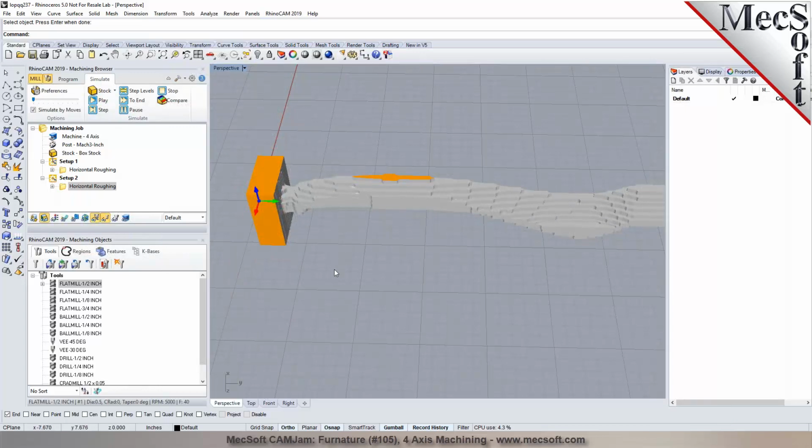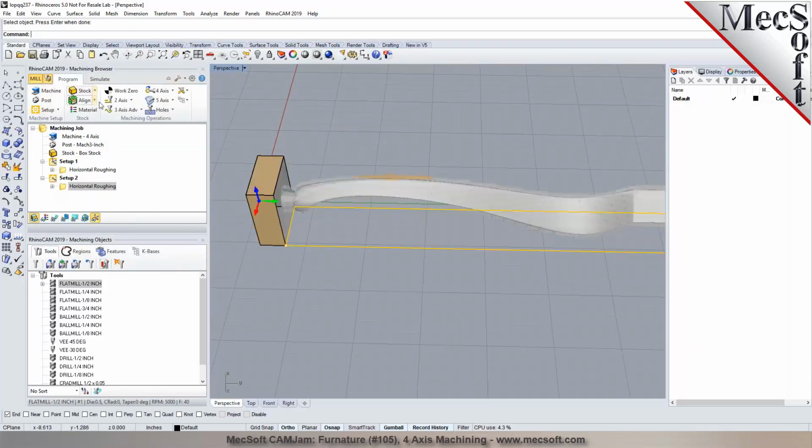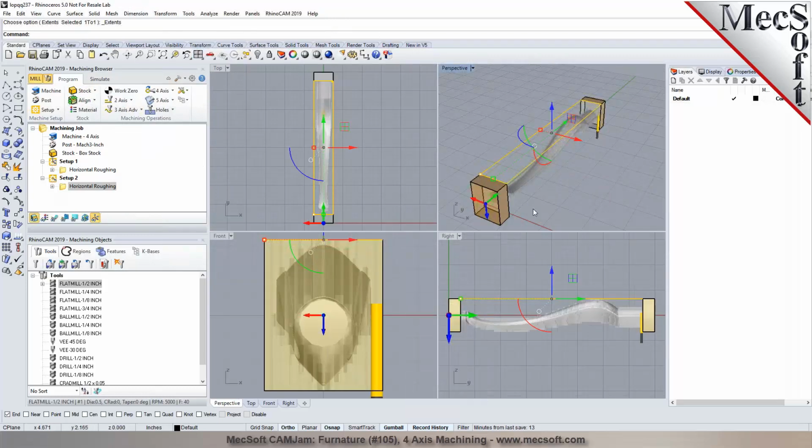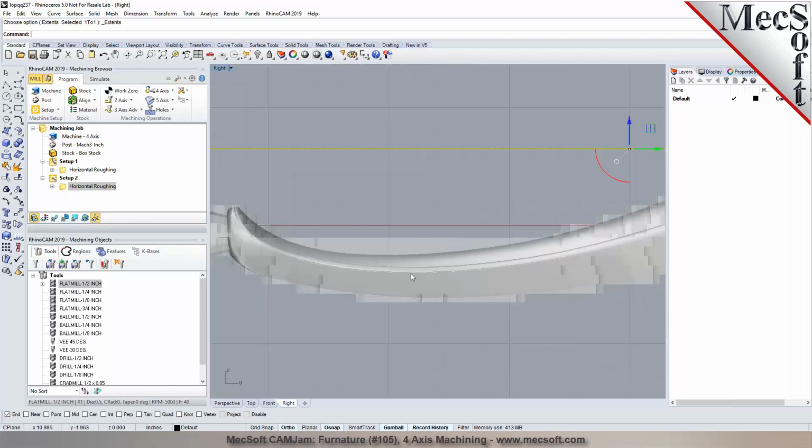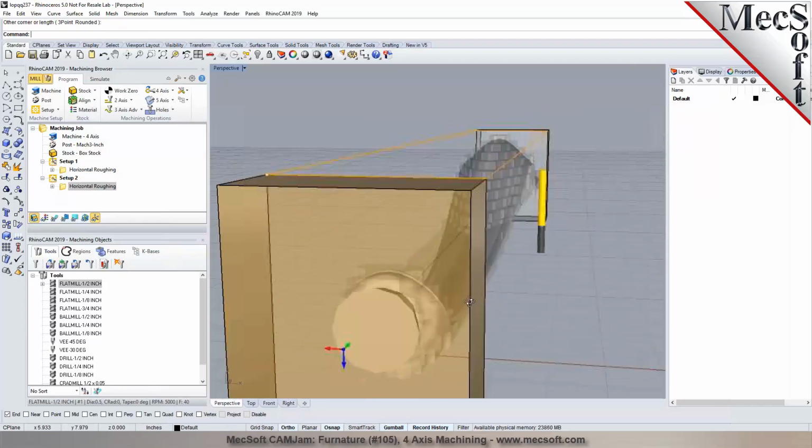Okay. Now I could rotate this back to 0 degrees, or I could rotate it to one of the side orientations to rough some of this material that's being left out in here. You can notice that if you take a look at the right side view, there's some material being left in here, right? So I could do a simple boundary in here. For example, I could say this is the area I would like to go back and rough. And I can either do it from one of the 2 sides, right?